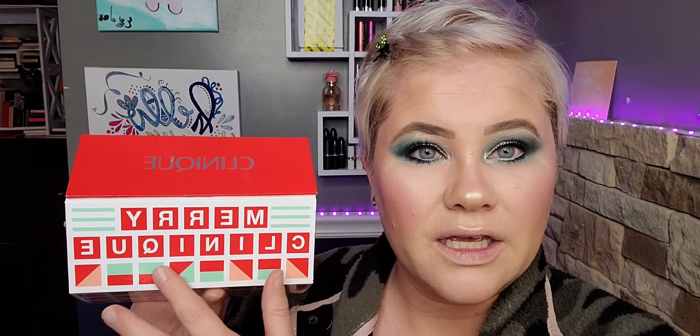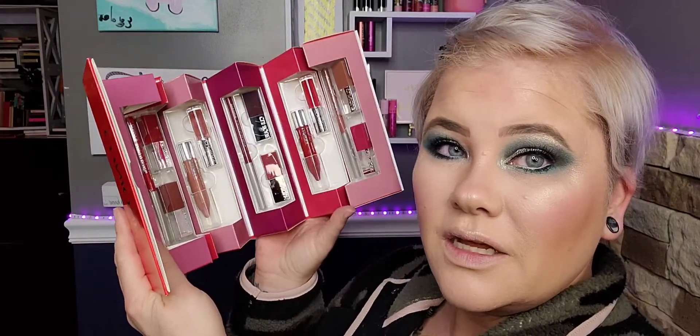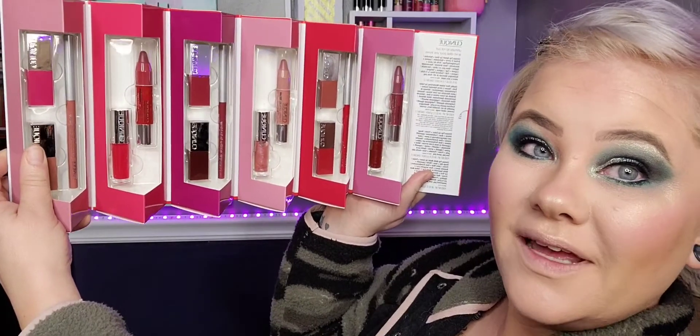While I was shopping I saw this little baby — this is a Clinique set. I wish they'd called it 'Cliniquemas' but it's probably too long. I've never really used Clinique stuff, so I thought this would be fun and interesting. You open it up — it's upside down — and here's what you get: all these little colors! I thought, oh, this will be fun, let's give it a try.